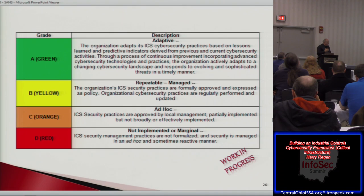I use the term maturity model. One of my favorite terms from the Carnegie Mellon system maturity model was the ad hoc solution. Says this is level 2 on the maturity model. Ad hoc is success is dependent on the heroic actions of a few, and that was what they were seeing. So some sites had good programs, but it was because Bob worked there, and some sites had questionable programs because somebody else, Bob's equivalent in another factory, didn't view things the same way.